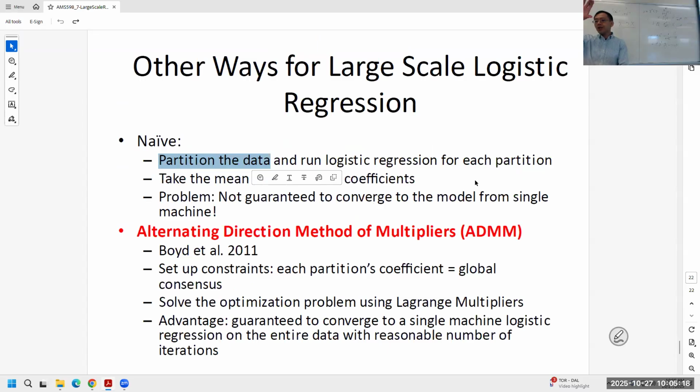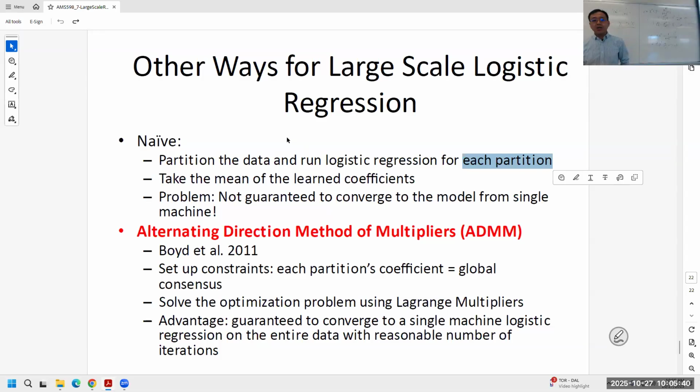We partition it into 1,000 pieces of 1 gigabyte each. Then you can run logistic regression on each segment of data. That's fine, because now it's 1 gigabyte of data, and that's no problem.